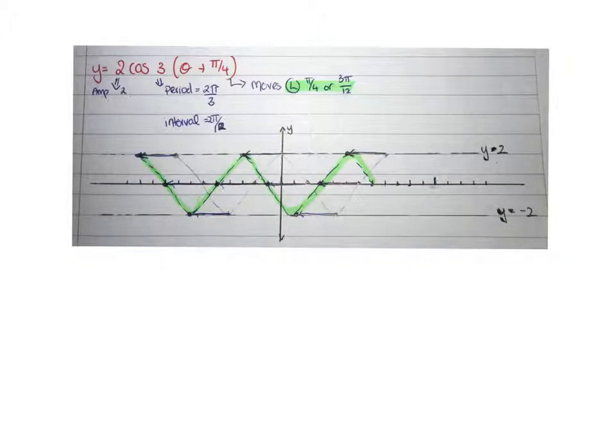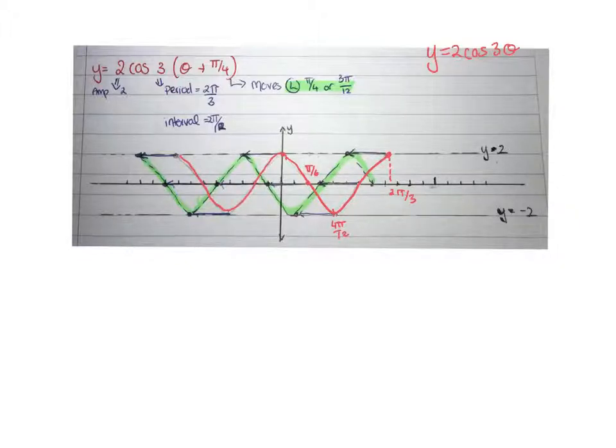Okay, with this last example, I'm going to draw the one without the movement in red. So I'm just going to draw 2 cos 3 theta first in red. We've calculated the period to be 2 pi on 3, and we've also calculated the interval to be 2 pi on 12. So if you look, here's the basic one. I know it goes like that, and this line here would be 2 pi on 3. And you're essentially going up like that's like pi on 6 or 2 pi on 12, and that one is like 4 pi on 12 and so on.